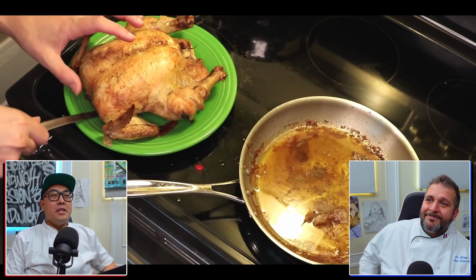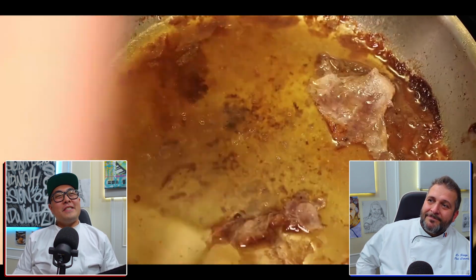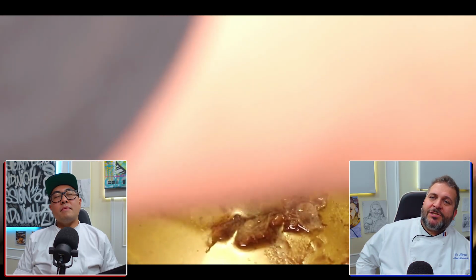We got to get the chicken out of there. I'm going to rest it on a plate rather than a cutting board. You'll see why in a sec. Now check this out. Pre-cooking the bottom of the chicken on the stovetop also gives me the drippings with which to make gravy. The chicken's resting, and the mash is on its way.